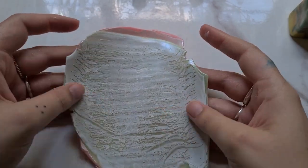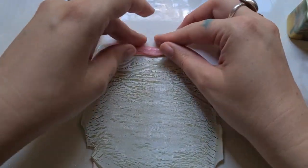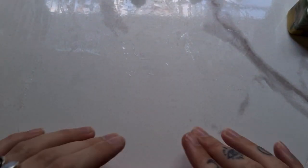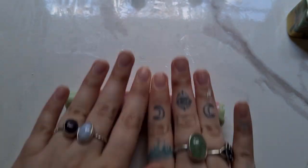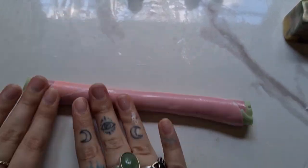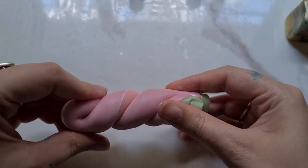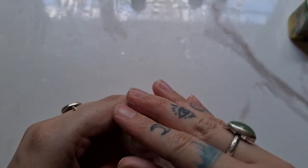So now you see it's got these nice little cracks happening. So then what I'm going to do is from the one side, roll them up. So now what is happening is that it's got the three layers going around in the spiral. And roll that a little bit thinner, trying to keep the sausage equal. And then do the same thing as what we've done with our color shifting one. Trying to keep it nice and flat.